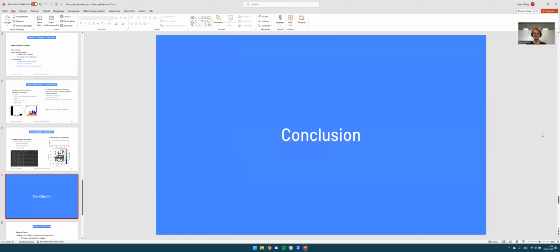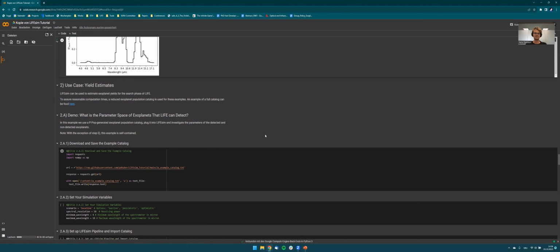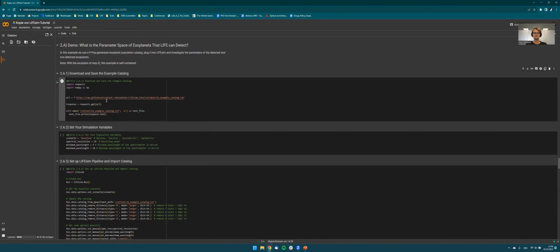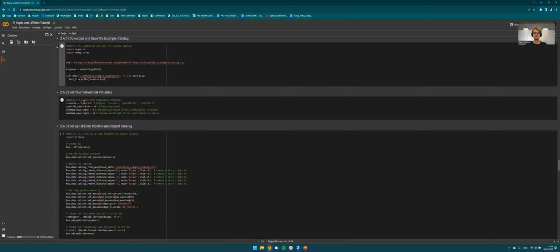Okay, so let's move again to the Colab file, and start by downloading the example catalog. Then in the second step, we again can set our simulation variables for the yields. So we execute this box.